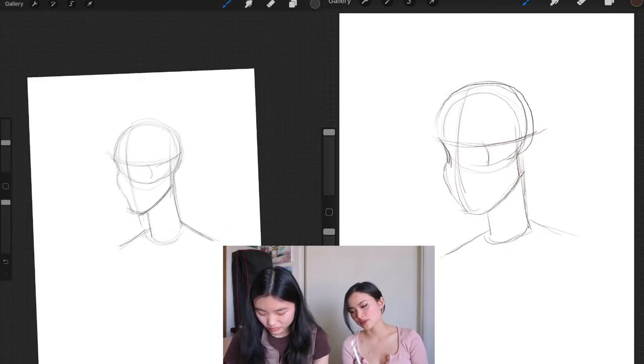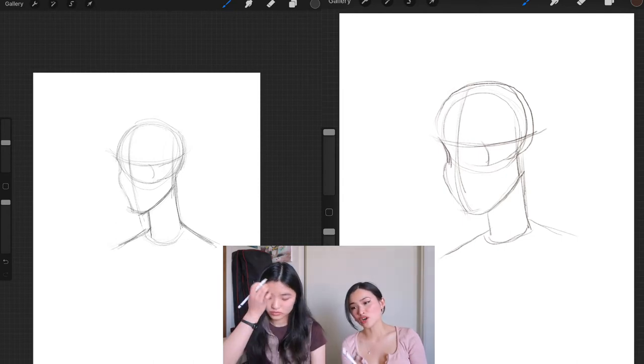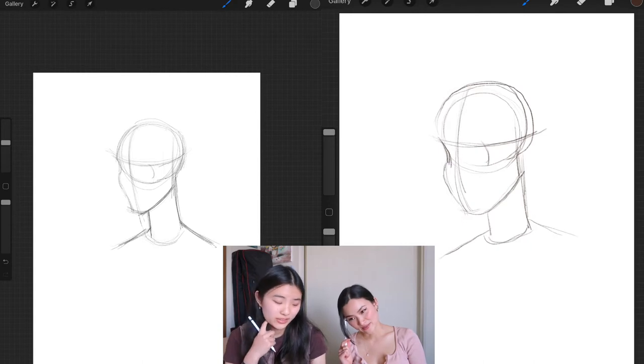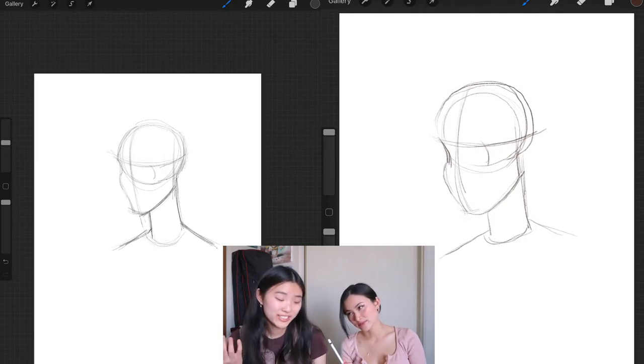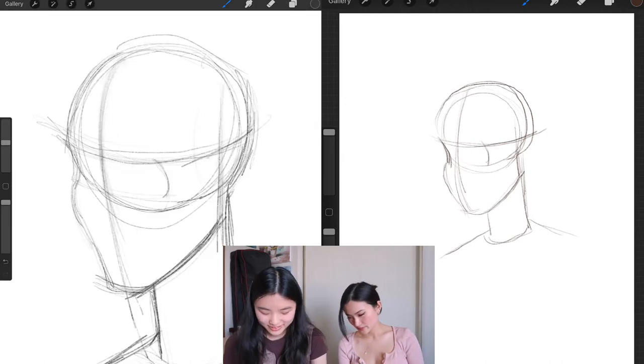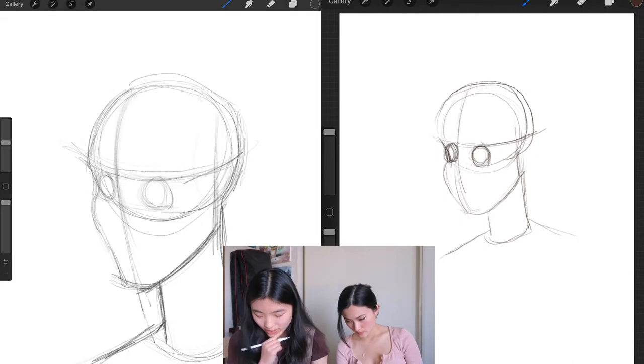The reason I wanted this drawing tutorial was because I suck at drawing people without a reference. If I have a reference I can copy it really well, but I don't know how to draw from imagination. You gotta know structure and anatomy. Let's draw the eyes — we have to remember that the eyes are not flat shapes, they are spheres stuck inside the skull, and this is where the center line becomes very helpful.